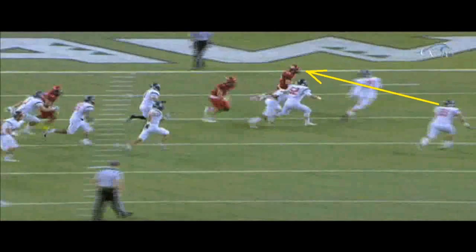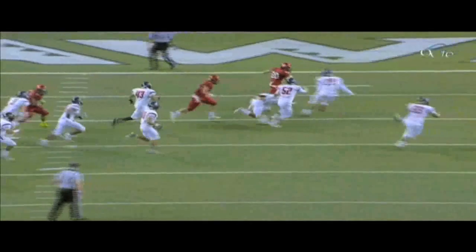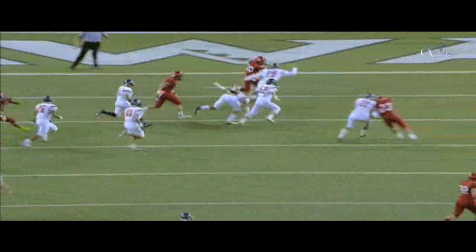Get into the end zone view and see how these set up. The first one, you can see that the pursuing player has eyes on the runner, and he is contacted from his blind side forcefully with the shoulder, and that force is enough to put him on the ground.